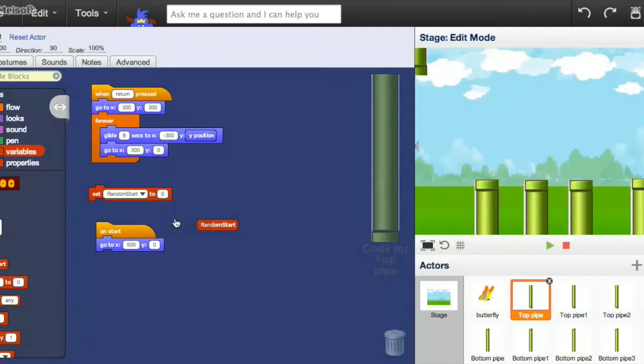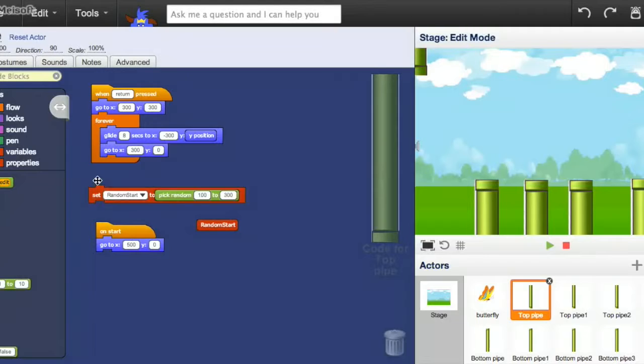We do that by going to operator tab, and then there's a piece here that says pick random 1 to whatever. We're going to put that over here, and instead of 1 to 10, we're going to make it between 100 and 300. We'll see what that'll do.